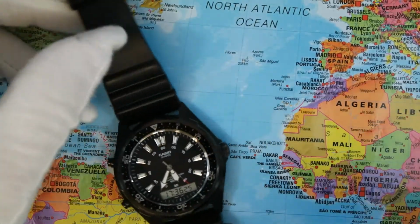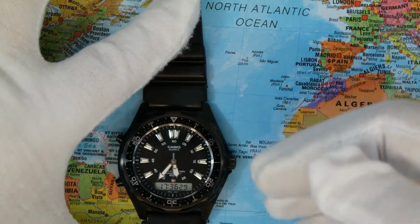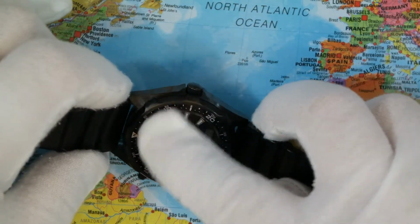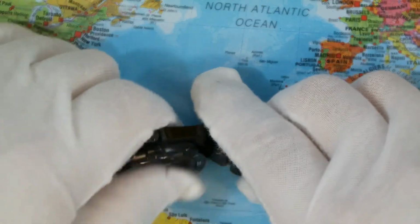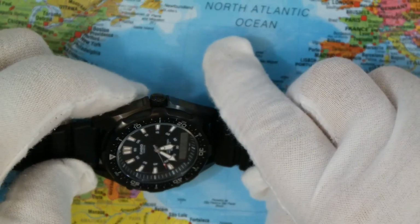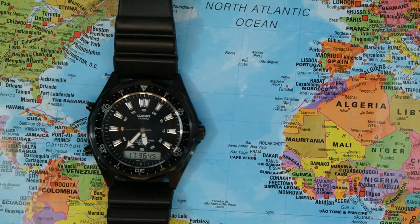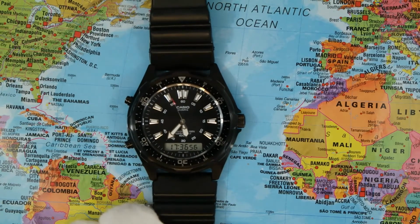I found that the mineral glass had a film on the inside, so although the actual mineral crystal itself is in excellent condition, I think there's a very small mark on that. Let me just rub those off. But again, the LED display is lovely and clear. All works perfectly well. The strap is a bit worn now. I've ordered a new one, the genuine Casio strap for it. It's taken me a while to do that.